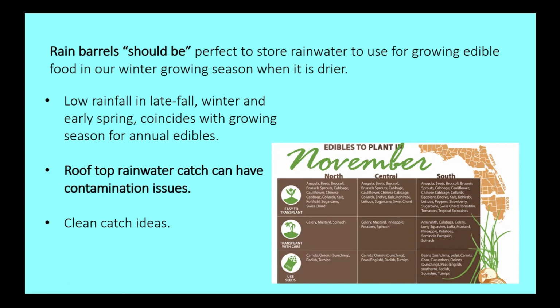So it's not perfect for the rain garden to capture the rainwater off of your roof. We are, however, going to look at some clean catch ideas to try to fill that rain barrel up during the dry season. You've captured all this water during the rainy season. We can put a small opening in it, and that rain barrel is going to be overflowing during the rainy season.